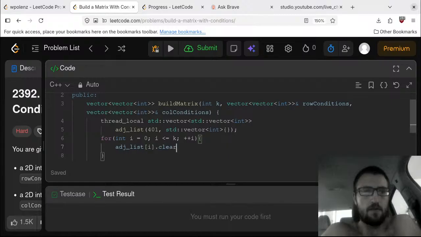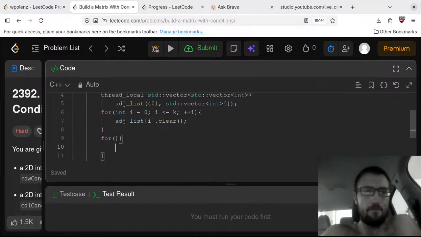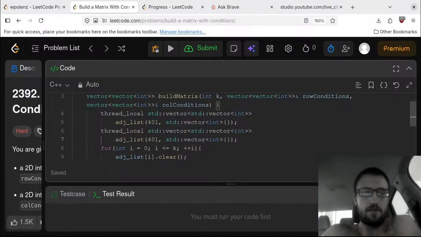Just clear those vectors. Okay. We're going to go through. The other one is the adjacency list, and the second one is the inbound edges. This actually doesn't need to be a vector. Vectors could be an array of vectors, which is a little bit unusual.